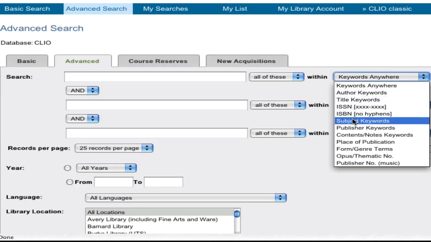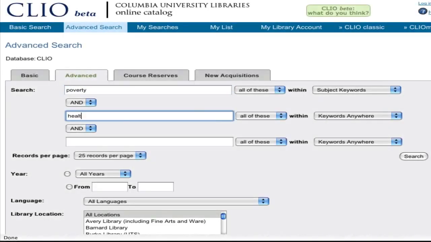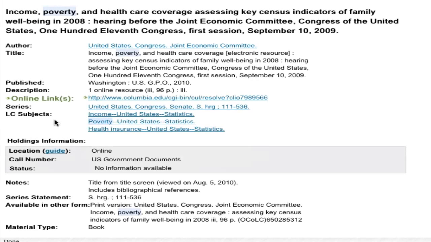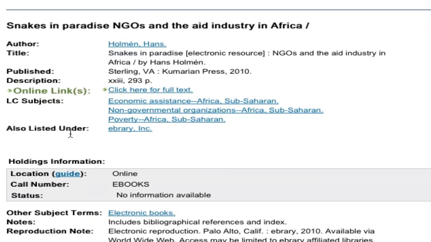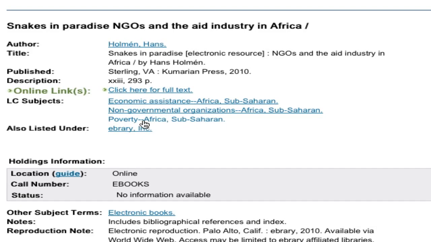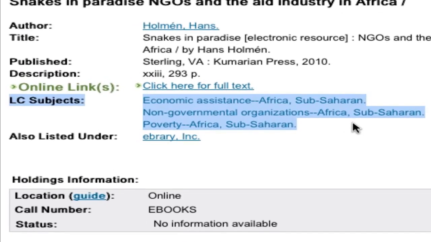One way is to change the drop-down menus to subject keywords. This will look for matches between what you type and the human-applied content descriptions. The advantage of these descriptions, often called subject headings, is that they don't force you to perfectly match your notion of the topic with the author's. There might be multiple words to express the same exact idea. You might, for example, imagine a book entitled Snakes in Paradise, which is actually about poverty in Africa, something that you might not have gathered given its poetic title. Such a book would be categorized and more easily findable using these subject headings.